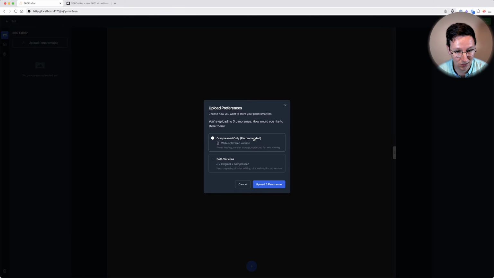The reason for this is that compression has a lot of benefits. If you have low internet speed, just generally speaking, it loads off super fast. But people usually don't want to be bothered by this. So you can just click here, upload 3 panoramas while this is checked on, and all your files are going to be compressed. So if you have a 12 megabyte panorama, it will be compressed down to 3 megabytes, which is I think pretty awesome. And if you have a 40 megabyte panorama, I think I had 12K resolution, also down to 4 megabytes or so. So it does a pretty good job.